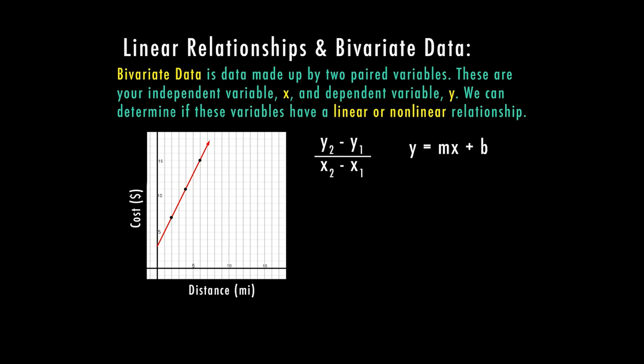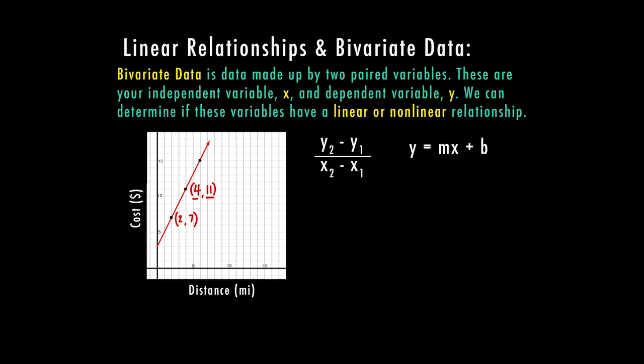So let's find a couple of points on the graph so that we can use those in our formula. For this point, we are at 4, 11. And for this point down here, we are at 2, 7. I did have this labeled y2 minus y1, x2 minus x1. They are interchangeable. It doesn't matter which one we start with. You just have to remember that if you use the 11 for your first y, you have to use the 4 for your first x. So keep the ordered pairs together on the top and the bottom, above each other.